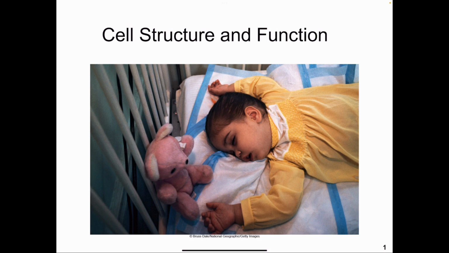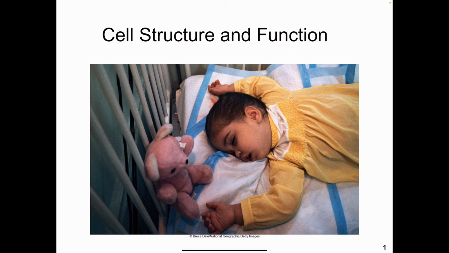With that enzyme lacking, you have an accumulation of lipids in brain cells. This causes the brain to degenerate and causes the infant to not have coordinated movement. That is a major issue, caused only by a defective enzyme in the lysosome. So this is to show you the importance of knowing the cell, the structures, and the functions of these different structures. With that being said, let's dive into the chapter.